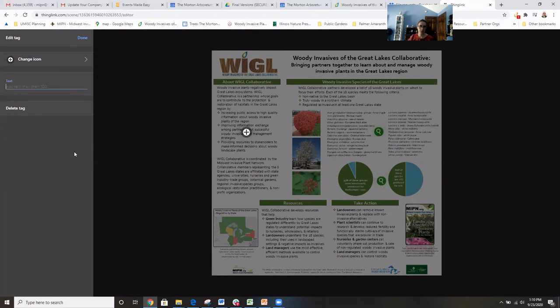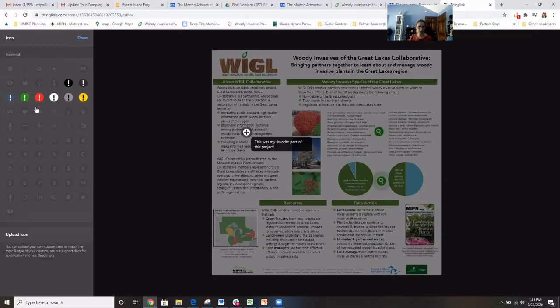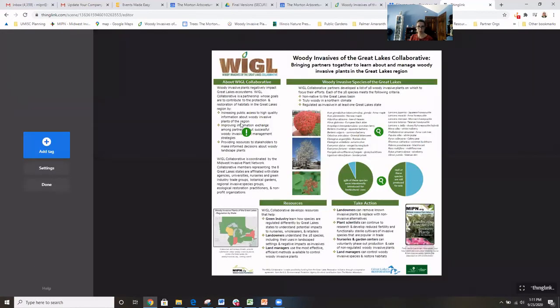This is just a little bit more simple. So if you just wanted to basically add a note, like this was my favorite part of this project, you can do that. Give a little exclamation point. This is my favorite part of this project. And that just scrolls over, so people don't even have to click to get into that. It just makes a little bubble.